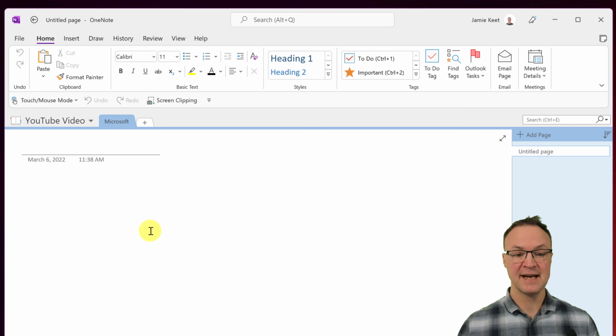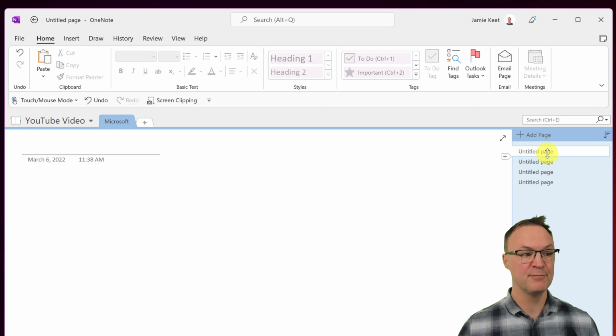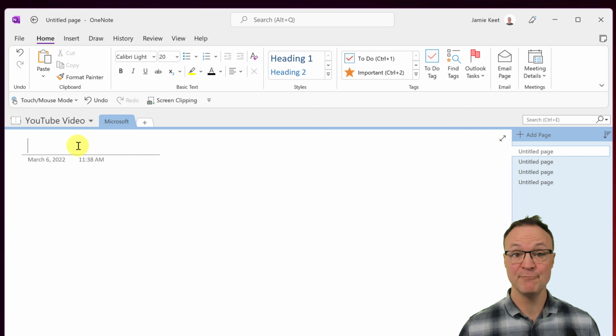So I have this tab, and then I'll be working with pages inside of this tab. Over here I have my pages. What might be my first one that I'm looking at? As I hit add pages, you can see it adds another one. I'm not titling them. I could go at any time and just title them very quickly: I click on any of the pages and then type a name for this page.